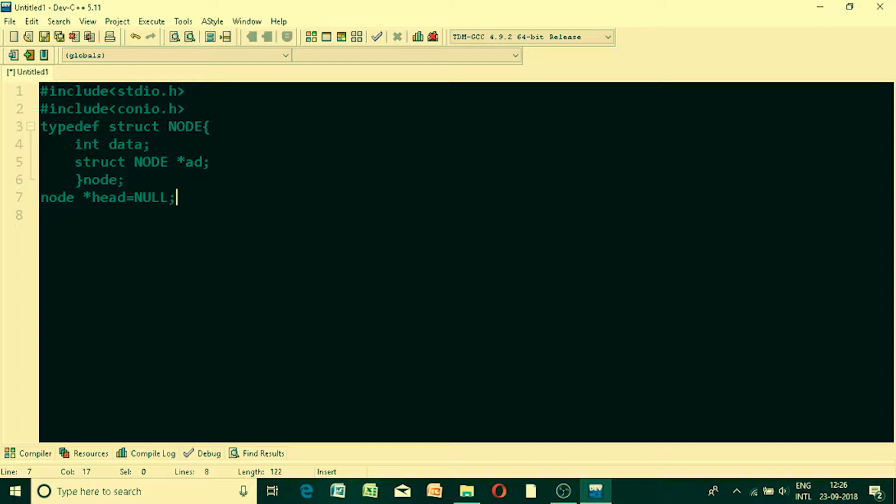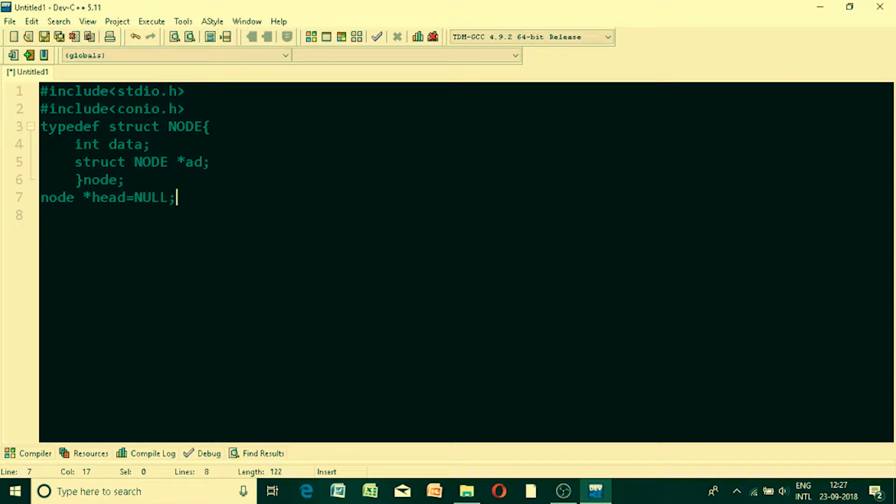Because I have written node here, that's because I have given it a nickname, that is small node. Otherwise I would have had to write struct node. So it is better to write simply node. So this will be node star head equals null.